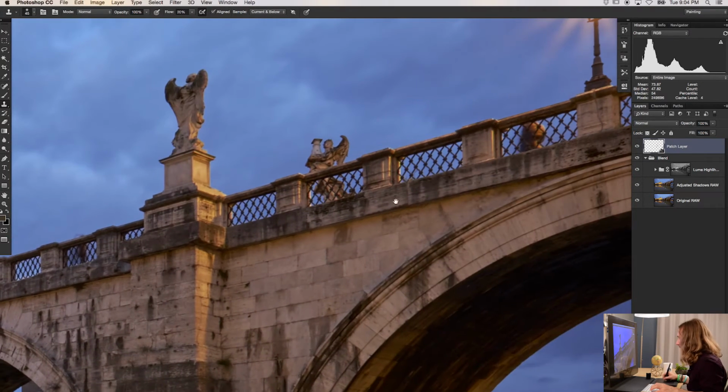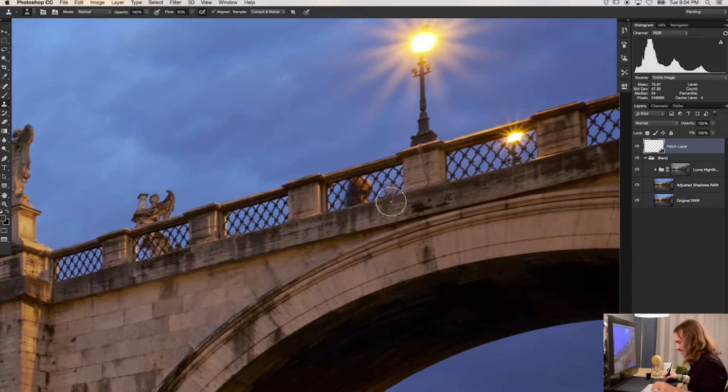Not too bad. While we're on it, we might as well get rid of the people too. You can see there are people up here. And sorry people, we're going to get rid of you too. We like to get rid of everybody. It's not that we hate you, it's just that you have no business being between this little fence here. Again, this is really easy because perspective is pretty much the same. You can see at the end there it's not the same. That's okay, I can go ahead and fix it.